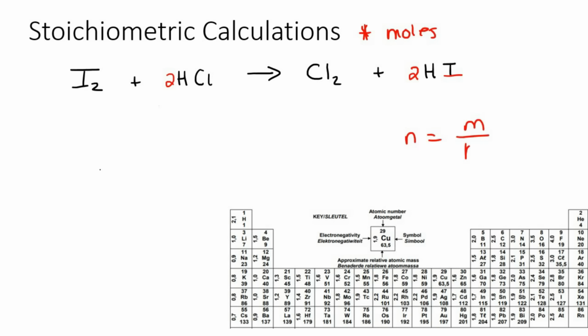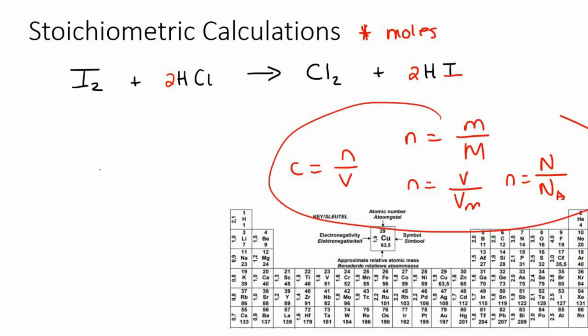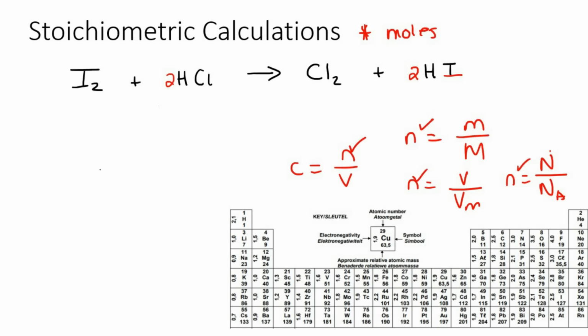Now, we've looked at a lot of different formulas in the previous lessons where we get moles. One of them was this one. Another one goes like this. Another one goes like this. And there's also one that uses concentration. Guys, these four formulas are golden in stoichiometry because each of them has moles. There, there, there, and there. You're going to need to know how to use all of them, and I have showed this in previous lessons. You're going to need to know how to use all of these to be able to get moles.